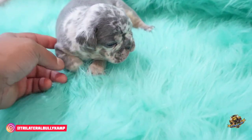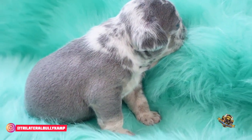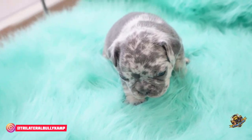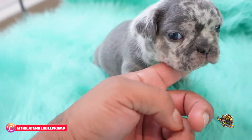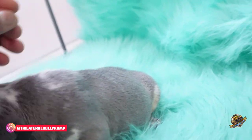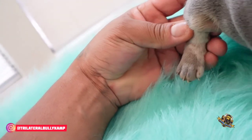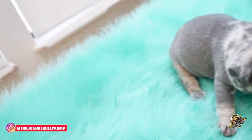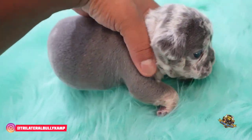Alright, I'm sorry, guys. Let me explain this pup so he can get back to sleep. He's clearly tired, but he does have tan points as well, guys. Hard to tell. They're real light. We may possibly get this little dude DNA tested. You can see he has tan points on his cheeks, though. On his paws, in his back leg, you can see just a little bit on this one. That's a tan point. And here it looks like it's a blend. And then we got this right here. It's that merle. Both parents carry tri, but y'all know that merle's pretty powerful, so it took over. Let's take a look at the side of him.